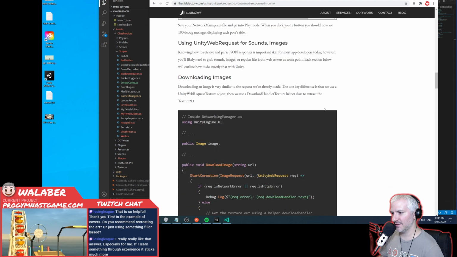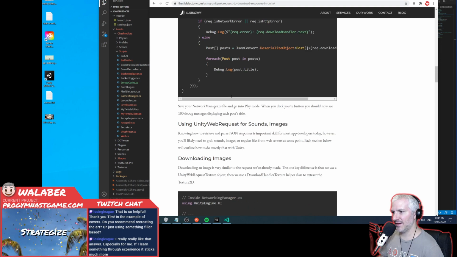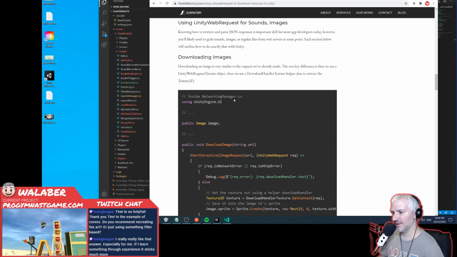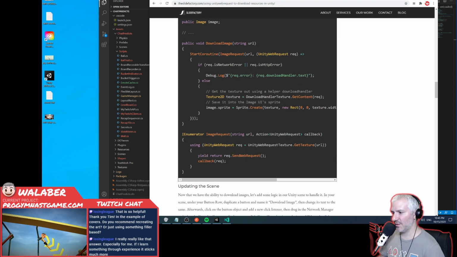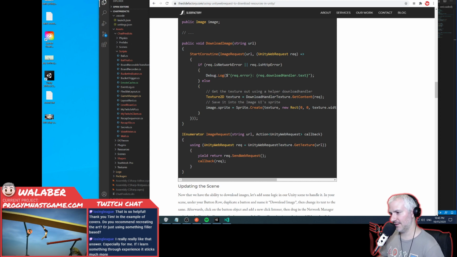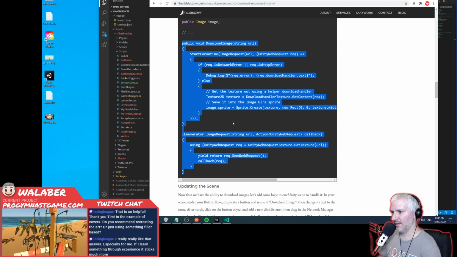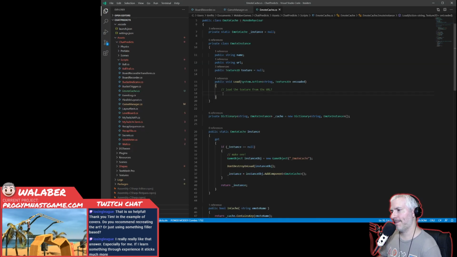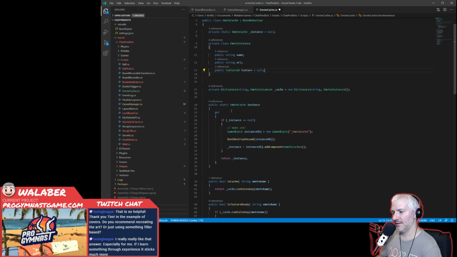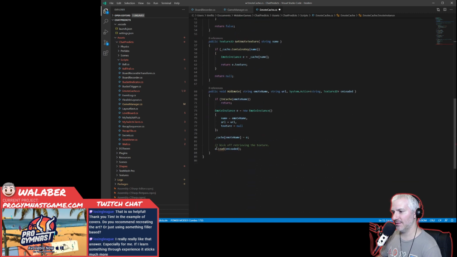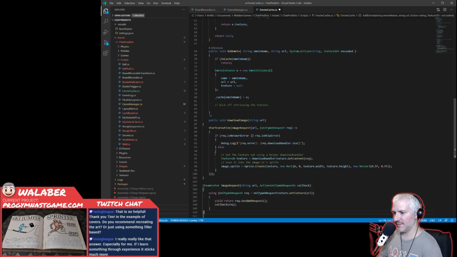Let's look at an example of an image. So they made a thing called image request. Or is that just the name of their method? Oh no, here it is. They have a thing called UnityWebRequestTexture.GetTexture. Okay, this looks strikingly close to what we want to do. So I may not actually want to do this here then. Let's go like this. And then down here when we say add emote, we're gonna do the loading. And so we're gonna need these methods here.